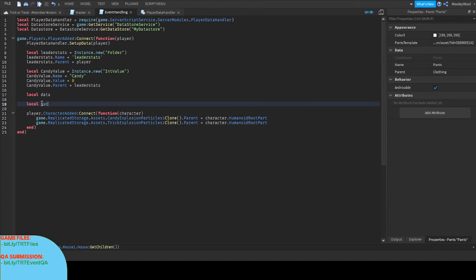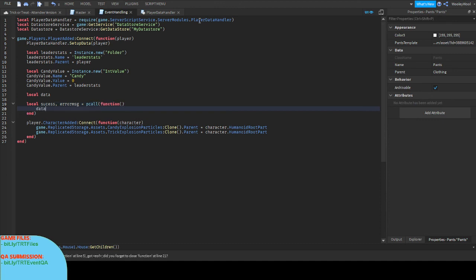So we're going to do local success, error message equal to a pcall of a function, and it's going to do data is equal to data store GetAsync, and we want player.UserId, because we're going to save the data based on their user ID, because everyone has their own user ID.